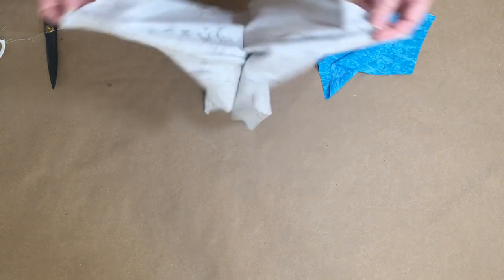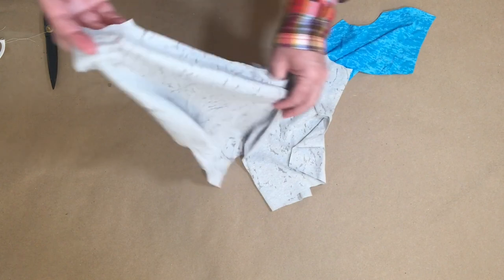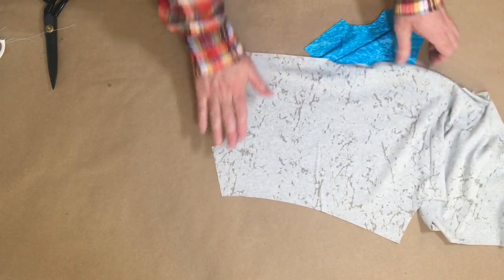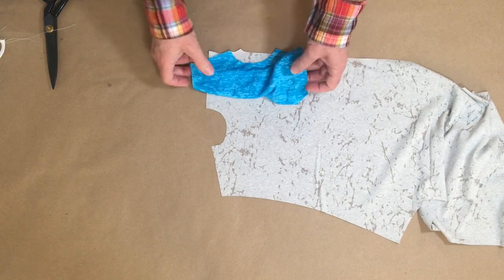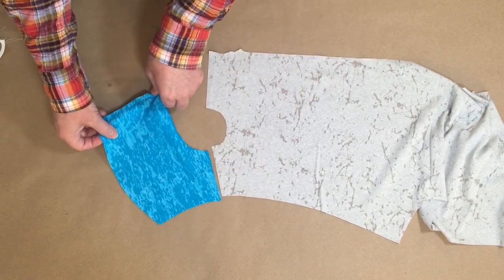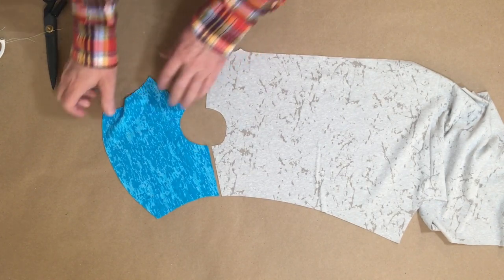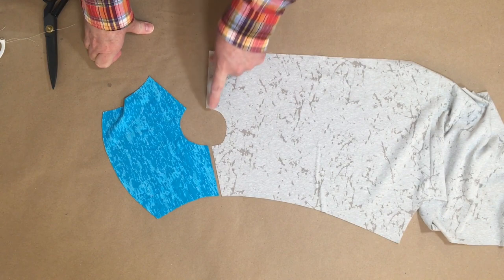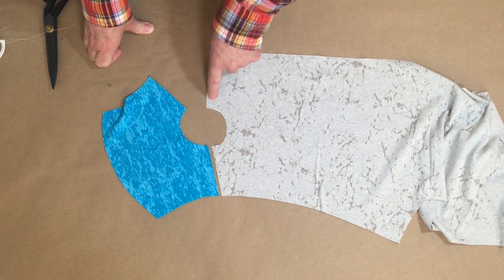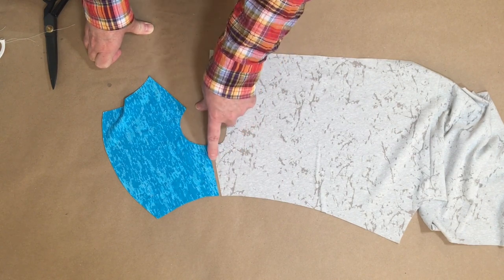And I'm gonna open this up. This is the whole thing, but we're going to be working with the front pieces. So here is half of the front. Okay, and this is where we're going to be sewing the gusset too, okay? So this is the way it needs to go. These two curved parts need to match. This is the center front right here. This is up near your waist. And this is basically your inseam, okay?